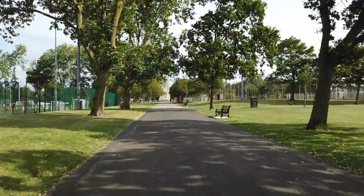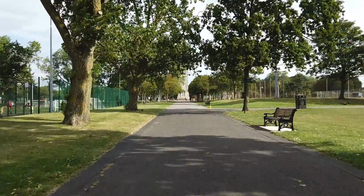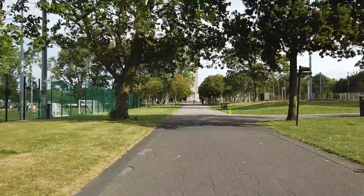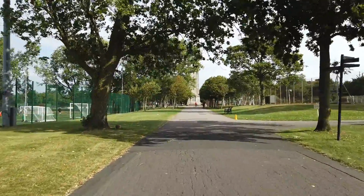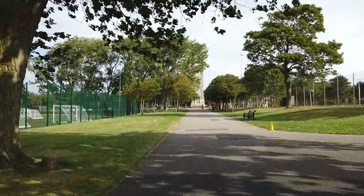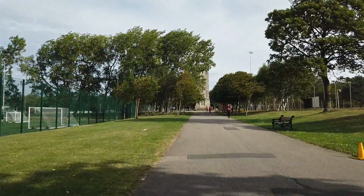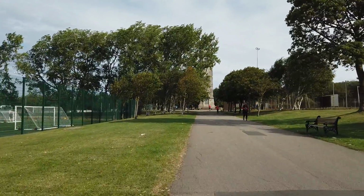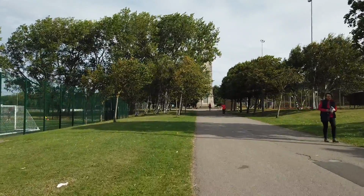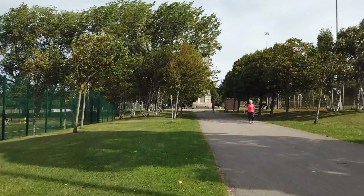Yeah. Now, I have to say that Stanley Park does suffer from a lack of car parking. The actual main car park of Stanley Park is not that big. Now, there are other car parks. There's the sports centre, the cricket club. There's parking around the perimeter. Very, very limited. There's also some parking at the model village, but overall there's not a whole lot. And the main car park for Stanley Park itself is very, very limited.